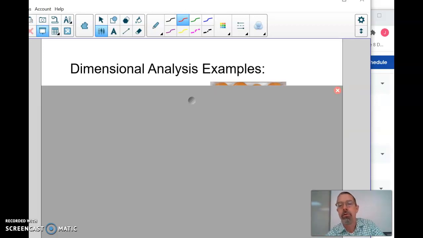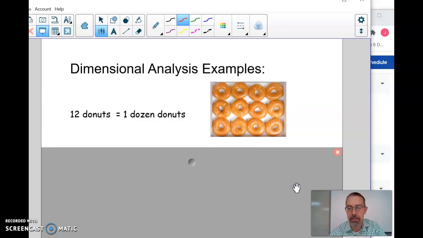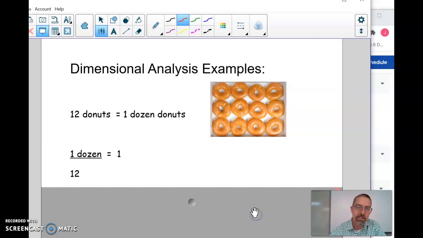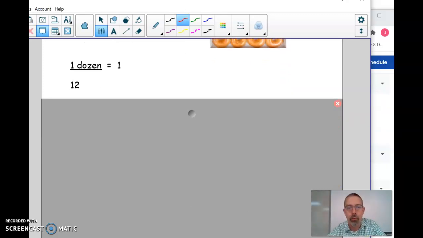The reason why dimensional analysis works is because we know that some units are exactly the same as other units. If I count out 12 donuts, that's exactly equal to 1 dozen donuts. There's no difference between the two. I could place an order and say, hey, I want 12 donuts, or say, I want a dozen donuts. It doesn't matter. It's exactly the same thing. This is the whole basis behind why dimensional analysis works. If I have 1 dozen divided by 12 donuts, that's the same thing as 1, because they're exactly the same thing.